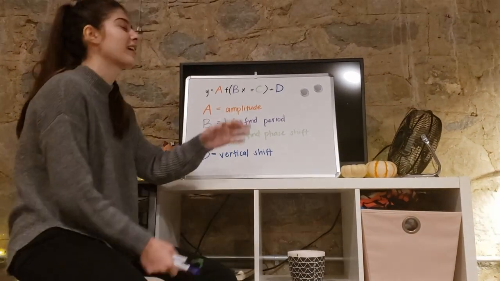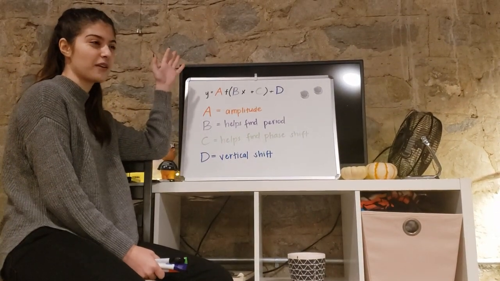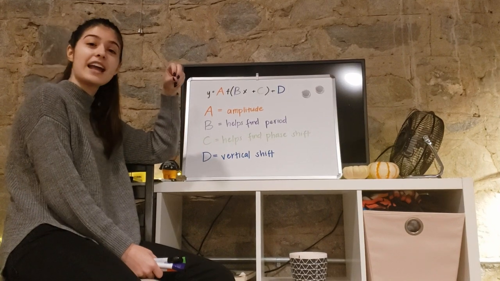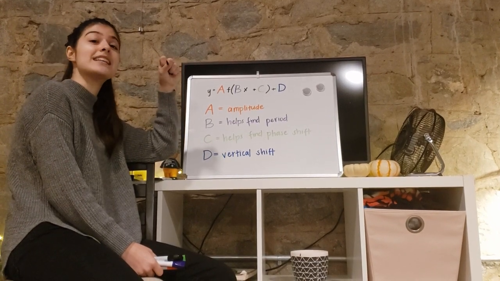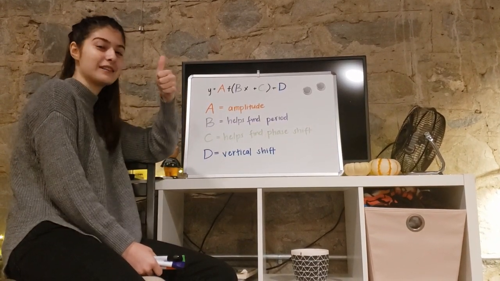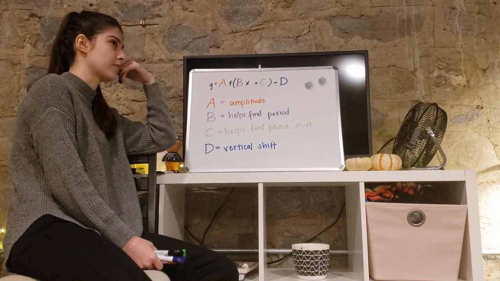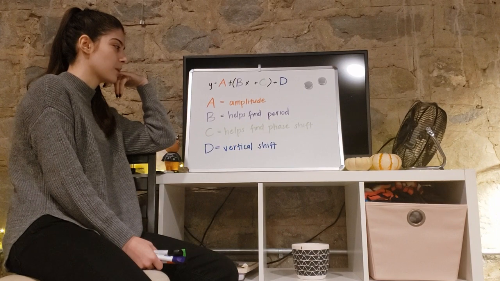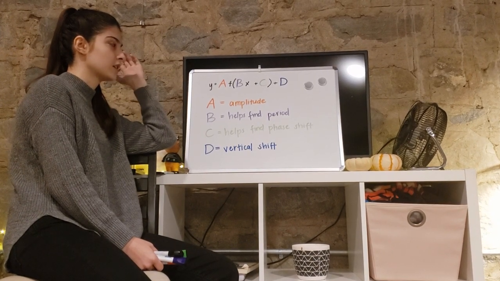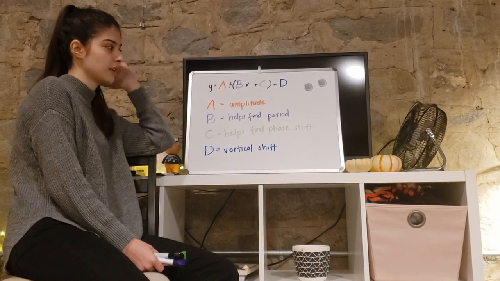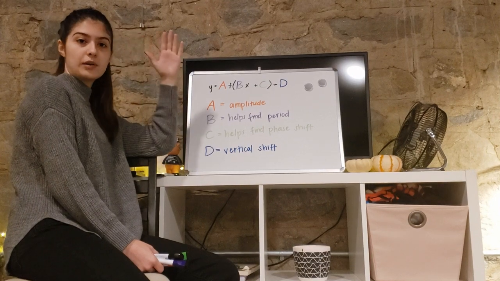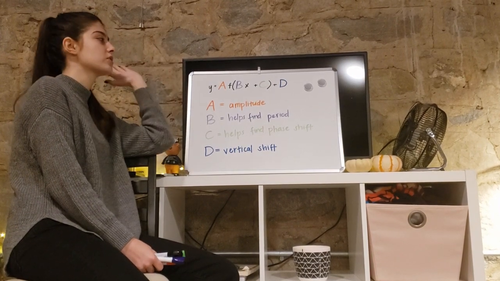Okay. So right here we have our general form. Actually, let me talk about what we're going to be doing today. Today I'm basically just going to summarize everything. I think I'm going to try to fill in some gaps that maybe we didn't understand before, and I'm just going to go over the transformations of the graphs. It'll all be good. It'll all be okay. So where are we going to start? We're going to start with our general form.